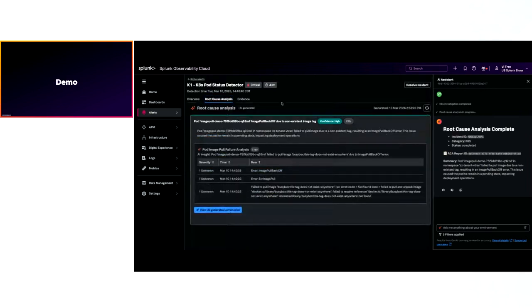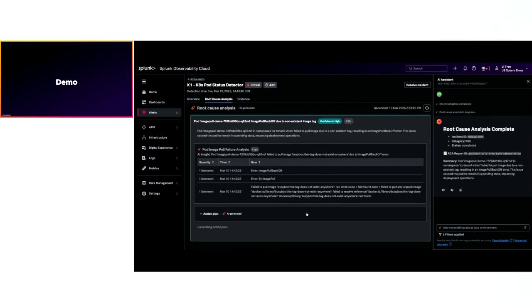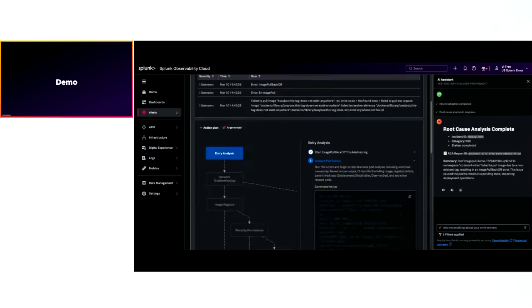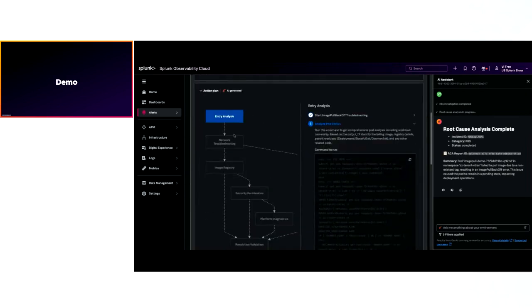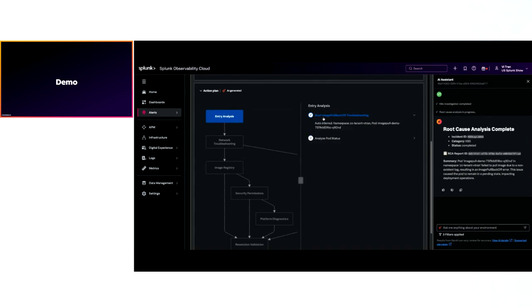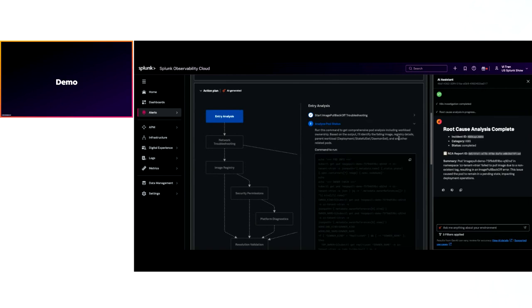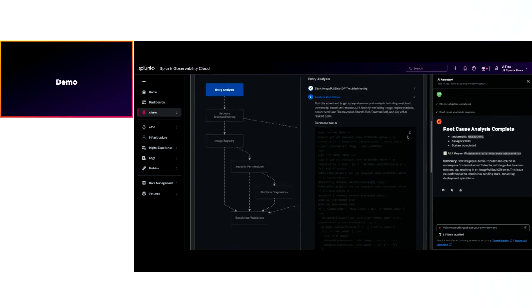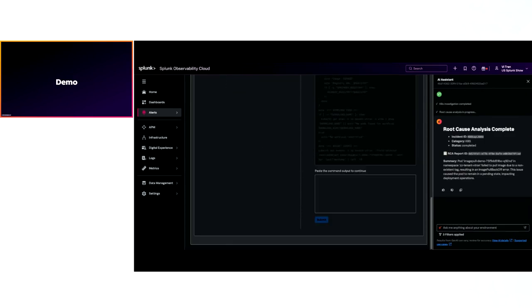Another item I wanted to point out is when you have the root cause analysis with that highest confidence, you're actually able to see the logs that are associated with that specific alert. And all of this logs context is also shared over to that remediation action plan that I mentioned. Here's an example. So on the left-hand side, you can see that there is an entry analysis where we start, and it's an image pullback related item. And then my next step is actually to analyze the pod status. So what I do is I need to click on this command in order to run, and I will just go over to my terminal in a different window and copy and paste that command.